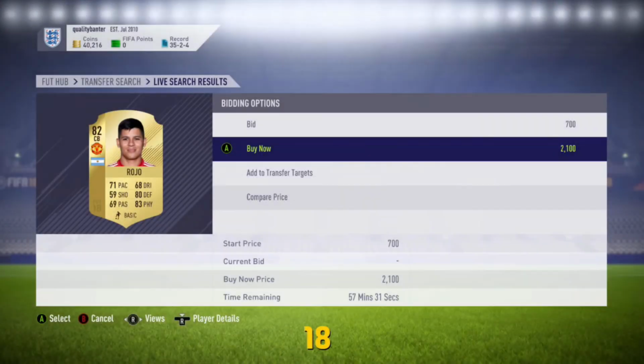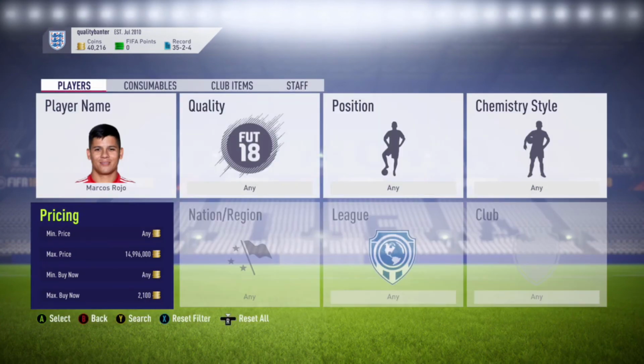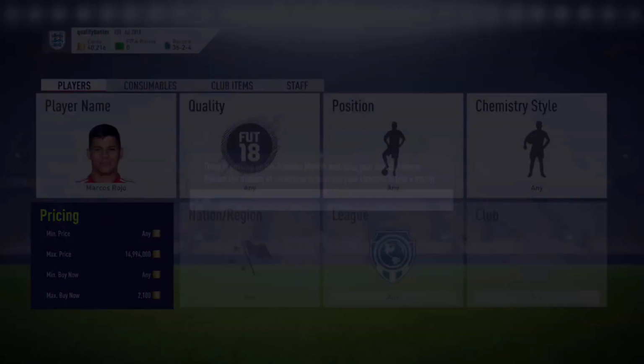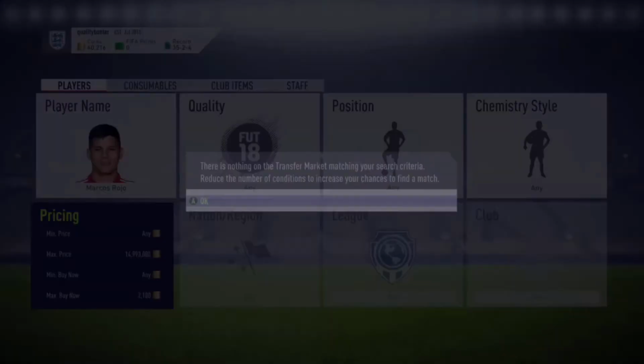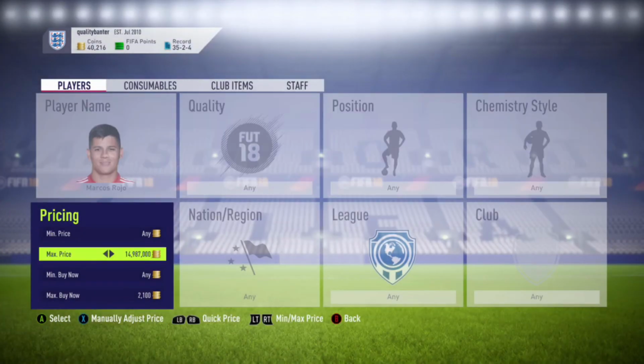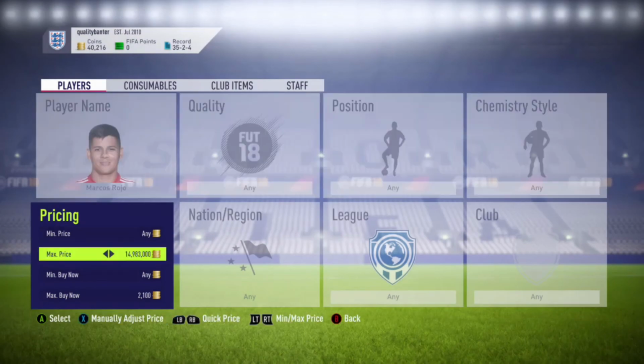There we go, buy another. Oh no, expired. That's all right though, but you can see it is so easy. Yeah, it just takes a little bit of practice getting fast with the buttons, so don't feel like, oh, this is not going to work. When you come across a few players, you might not actually get the players because someone will beat you to it, like someone beat me to the last one.